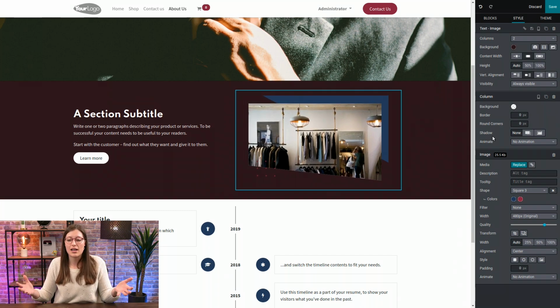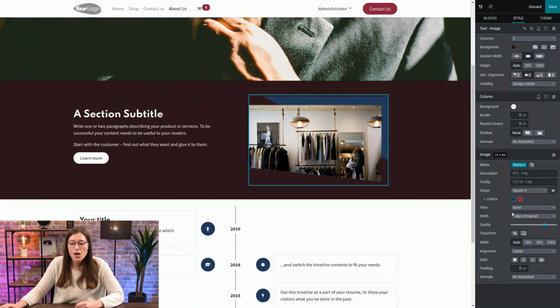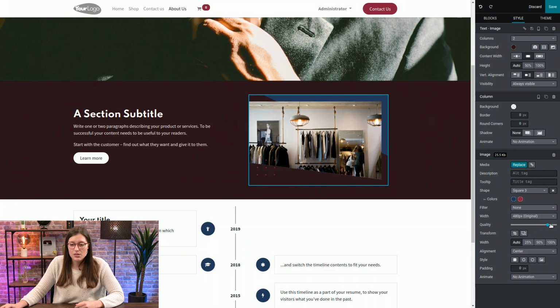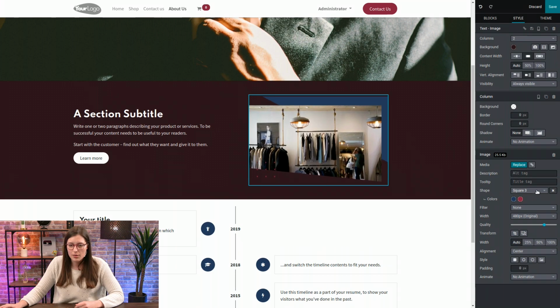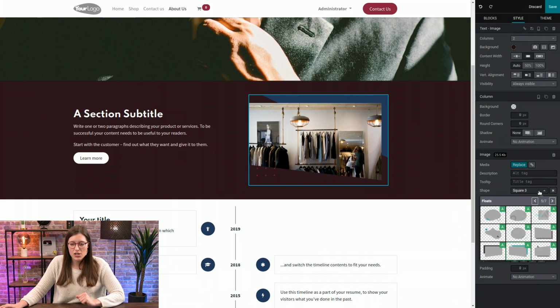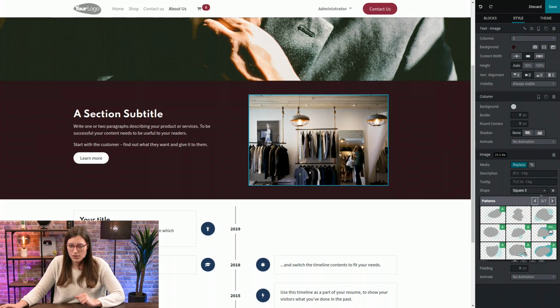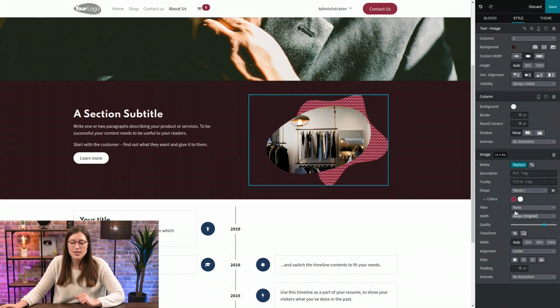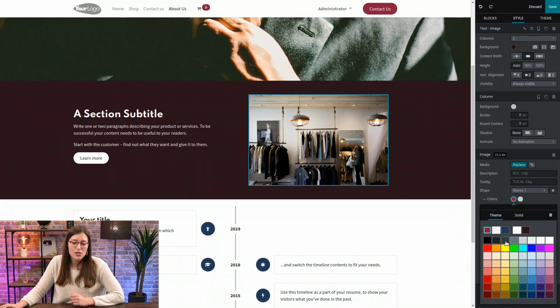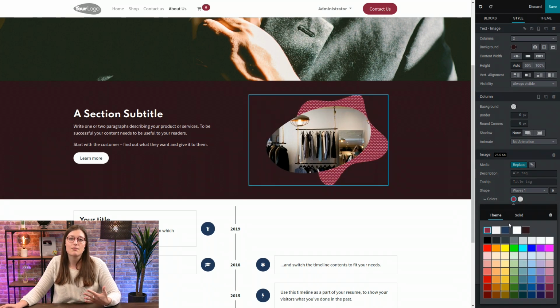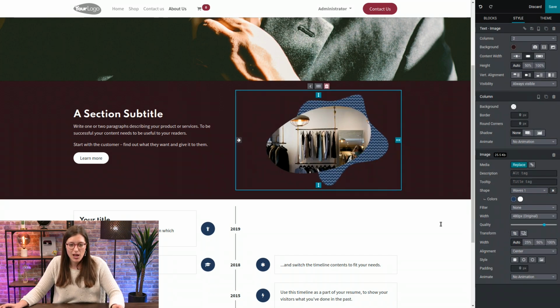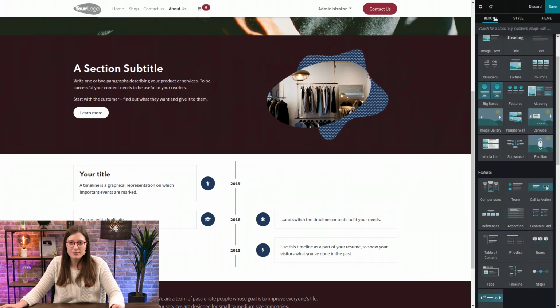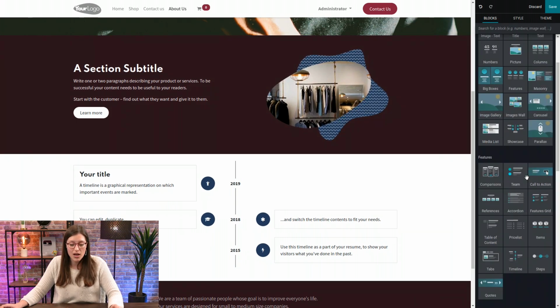Odoo will automatically optimize this image for your website, but we can modify the quality if we would like to here. So I have this quality bar. I'm going to try to leave it to what Odoo had before. And I'm also going to change the shape of this image. So I'm going to go to shapes. I'm going to select this one. I think that looks pretty good. And we can also change the color as well. I can choose any color or one based on my color palette that I have defined. So let's do that. All right, this blue color looks very nice. Cool. Let's go back to our blocks.